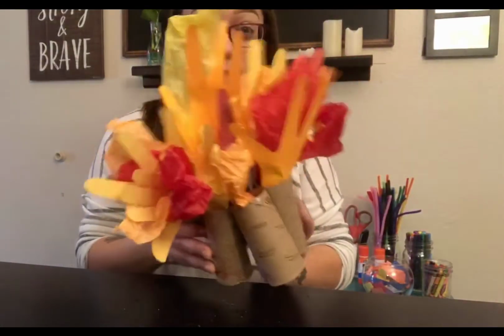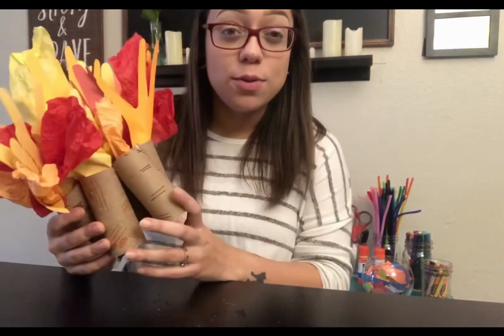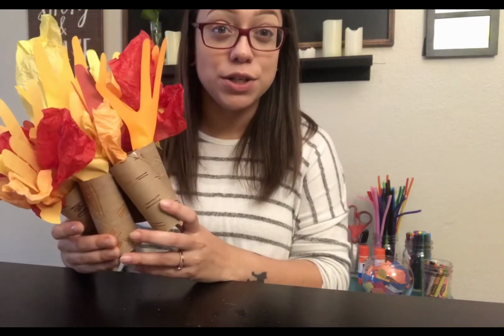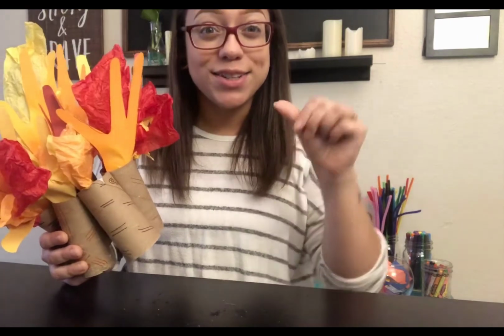So now that we are all done gluing, we have this super awesome flame in the middle of our wood. So now it's time to move on to our marshmallows and their sticks. So let's get going on that and then we'll be all done.